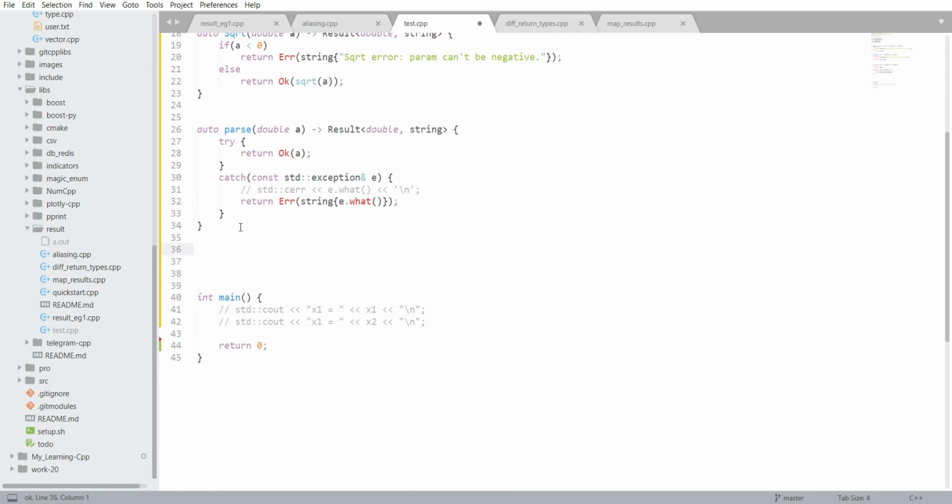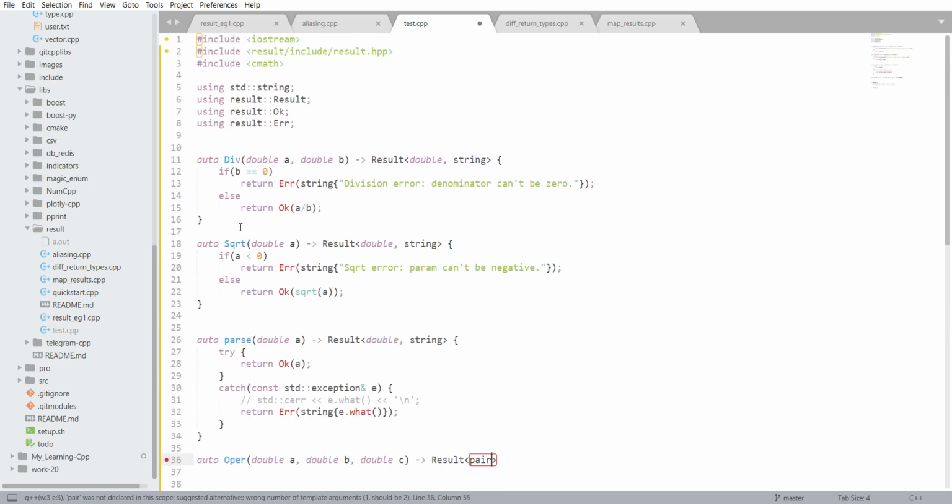Next we are going to create the main function, which is, let's say, operation. So now a comma b comma c, and it is returning a pair. So here you have to use another thing.